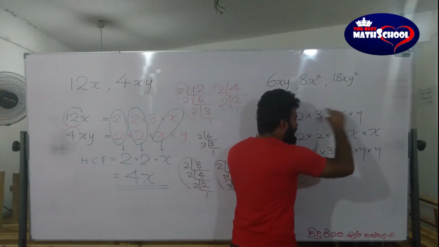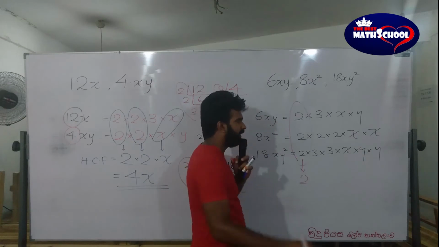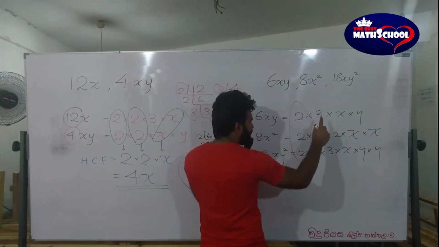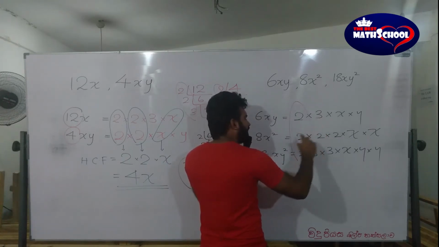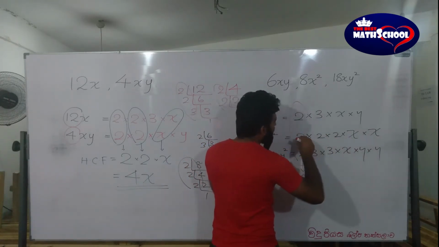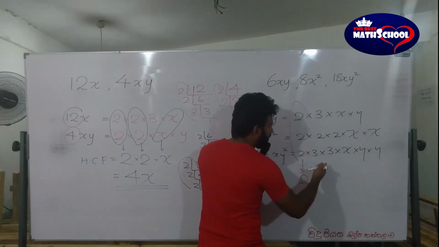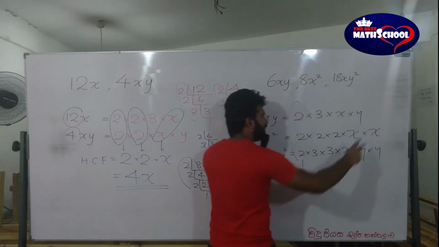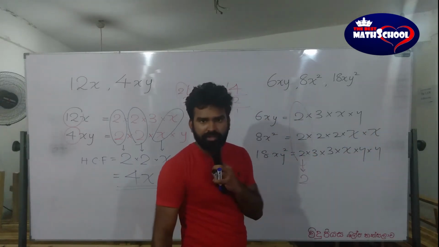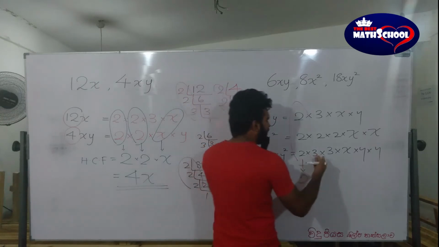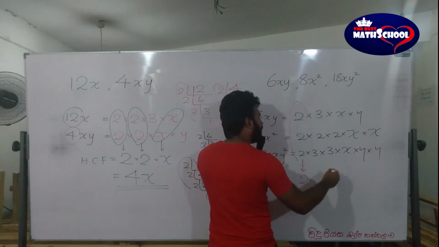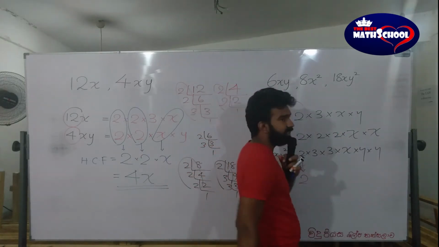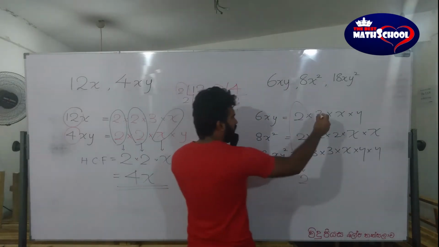I'm moving on only the first term. Only with the first term, right? Don't see the other things. 3 is there. Can you see 3 as a factor of this? No, I can't see. Then don't see from this. Why? 3 is not a common factor because there is no 3 here. That means we can't take 3 out. Got it? So, no 3's. Don't tell we have 3 like this. It is useless because this term, that means 8x squared, doesn't have a factor as 3. So don't take 3's.